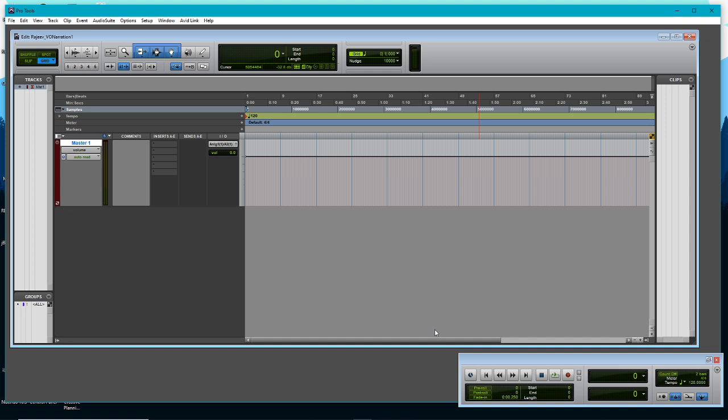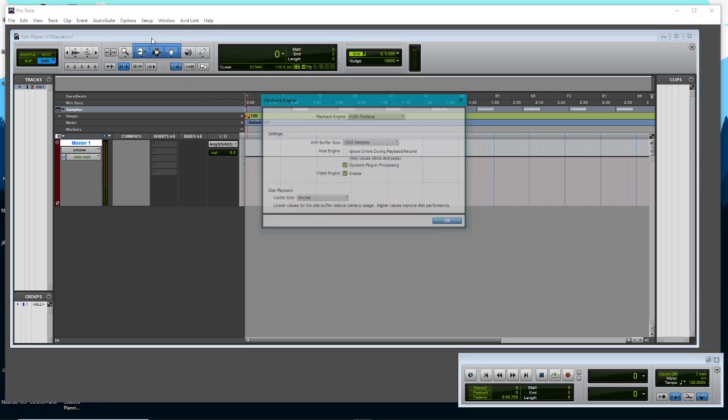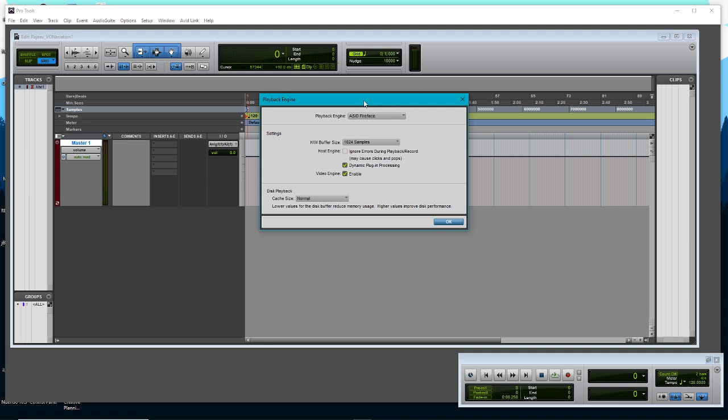But you need to tell Pro Tools to look at the Focusrite to record, and so there's a couple of things that you might want to check, right? So if you go to Setup and then you go to Playback Engine, over here your Playback Engine should say something like Focusrite. If it doesn't, you want to click this, and there's going to be a drop down that gives you some options, and you want to click the one that refers to the audio interface that you're using.